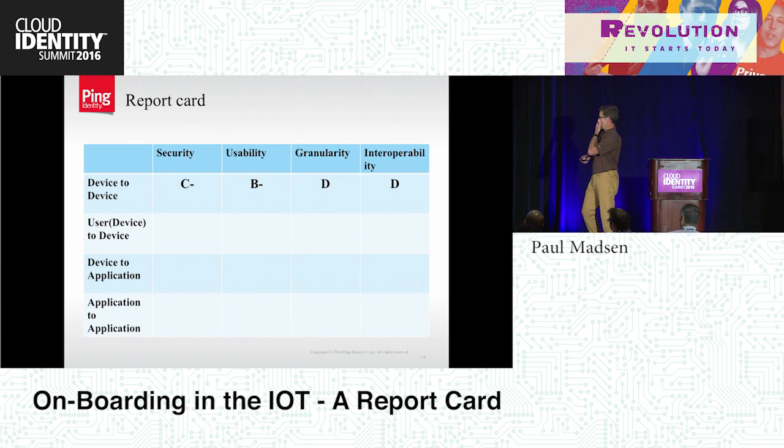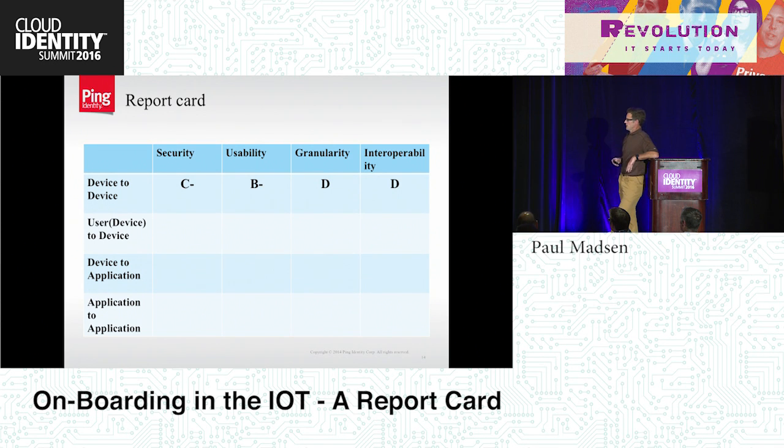So a report card. I don't know, we can argue over any of these. I'll highlight granularity because all of these are binary. I'm adding the device or I'm not adding the device. There's no inherent mechanism by which I can differentially authorize those different devices. You're on the network or you're not. Usability, they may be good or bad individually, but there's so many of them that we can't expect users to be able to confidently take on any of these.